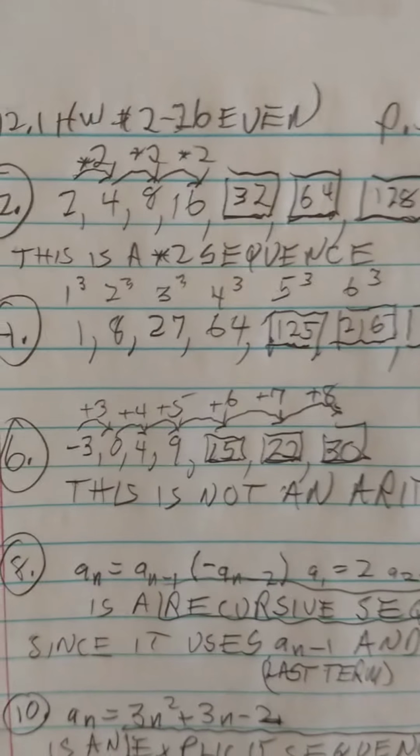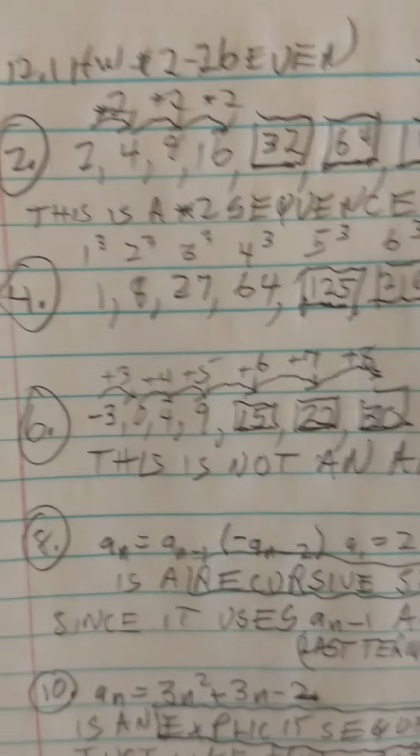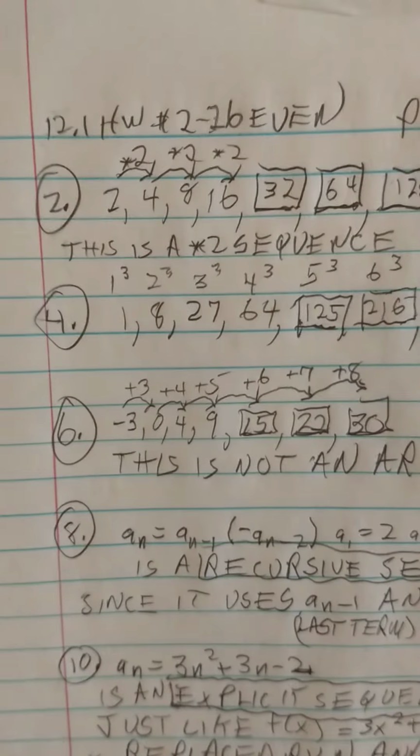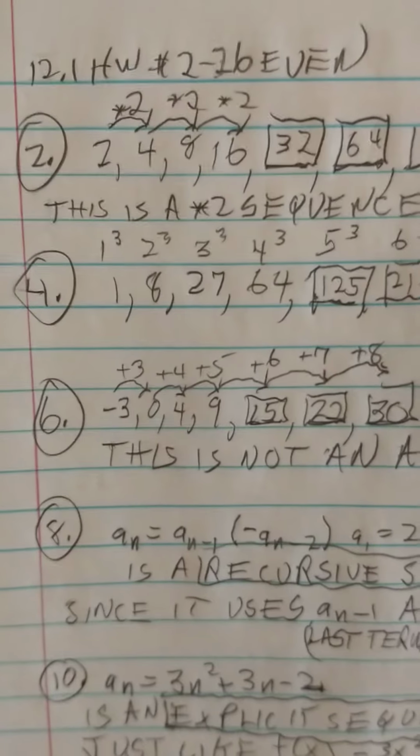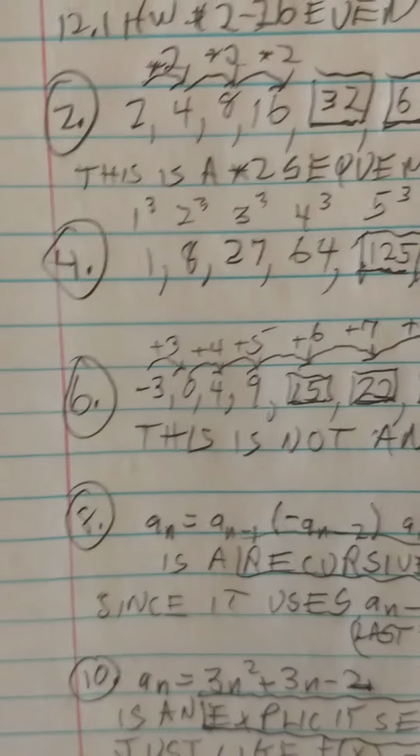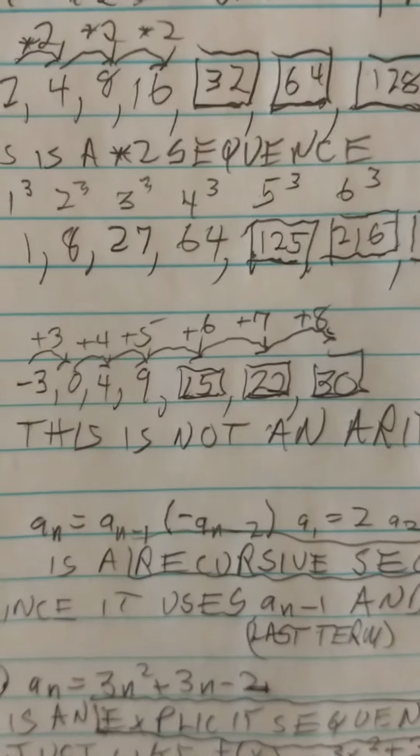Okay, now this is the homework like we usually do in class, and it's very important that you do this along with me with your calculator. So pause this if you need to and go get your calculator, wherever it is, because you really need to do this. Now what we want to do is we're given four numbers in a sequence, and we want to identify how to get the next three.